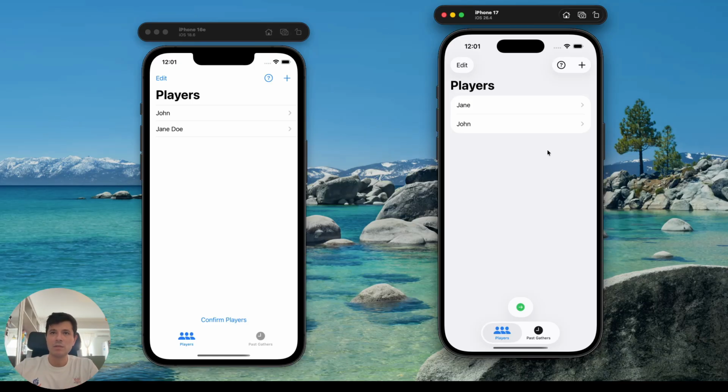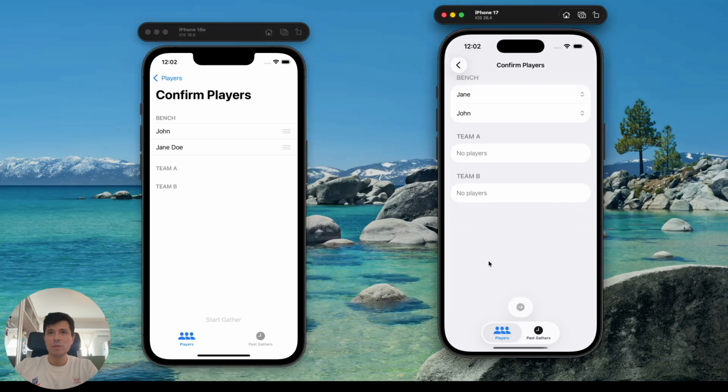They are more concentric. I like this transition where from edit to the next screen where you have this back arrow, you see this nice transitioning of morphing from one state to another. Also, these two buttons which are grouped together are combining into one, this save button, and the confirm players, which was pretty ugly before, now it has this arrow, the next button, which advances to the next screen.